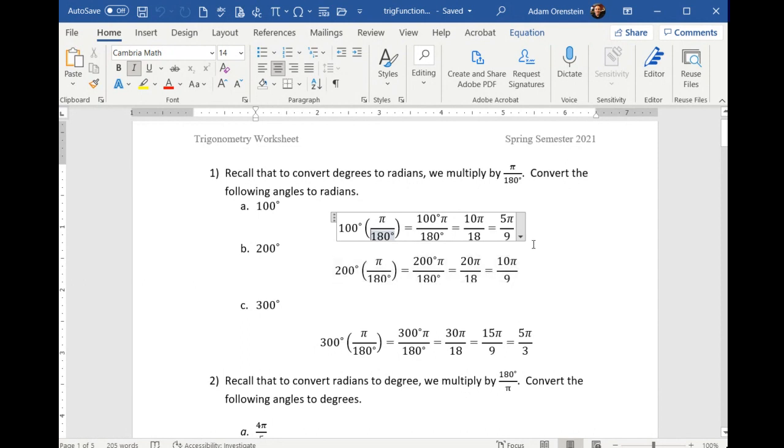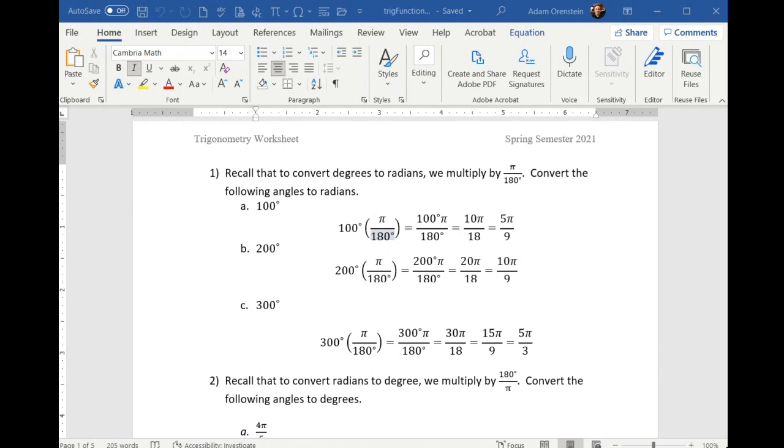Normally you don't have to write it in lowest terms unless I tell you to, but you really should cancel the degree symbol, like I did, at least. And again, we don't write out pi in decimal form. I know pi is about 3.14. I've seen people in the past write it out in decimal form and then multiply by 5. Don't do that. You're really not supposed to do that with radians.